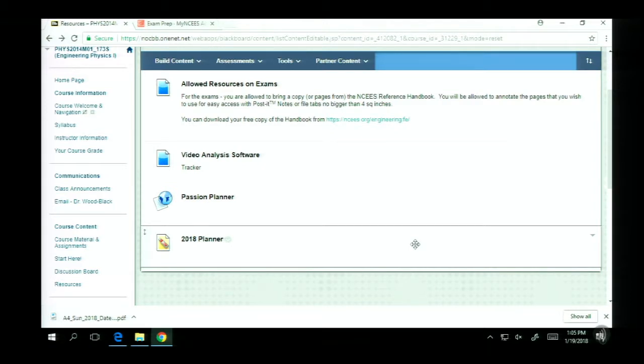They got scooped up by Covey, and Covey is the guy who writes The 7 Habits of Highly Effective People. So there's a variety of those highly effective habits. So Covey is one system. Daytimer is one system. The one that I'm going to show you is called Passion Planner. Here is the link to the Passion Planner website. You can go through, they have lots of tutorials, lots of things.